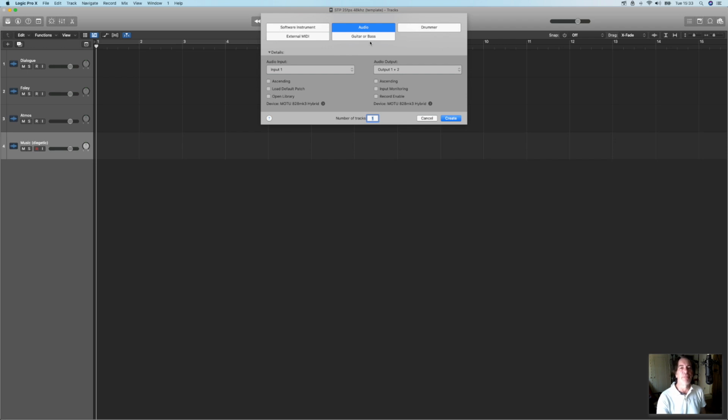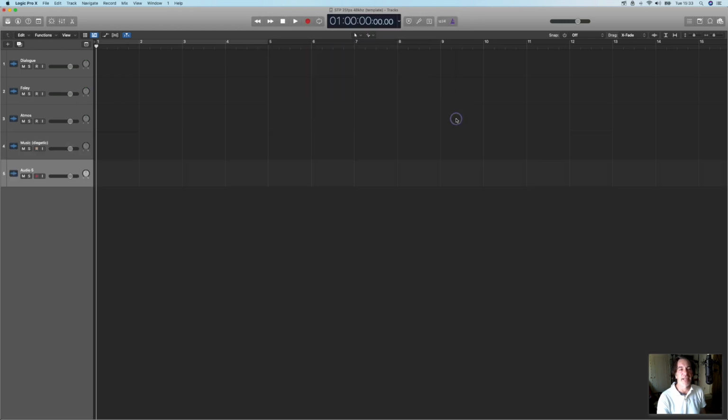That's all gone now because Advanced Tools has been switched on, so we just get the button and the word. I'm just going to create the one track because I want a non-diegetic music track, and there it is. I'm going to label it music in brackets non-diegetic.